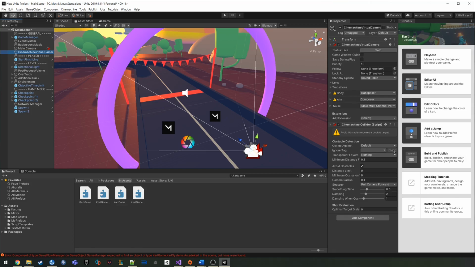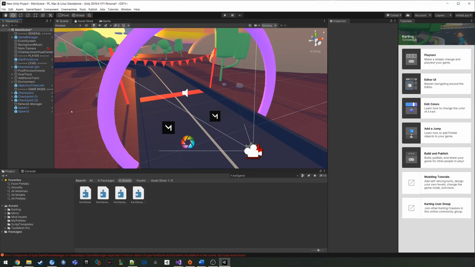So what we're going to do is make a script that runs on the player itself. So when it spawns in, it's going to update this virtual camera to the transform of the player itself. And we're going to make it run for only the local player so it doesn't follow the other player from the other side.